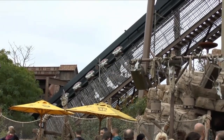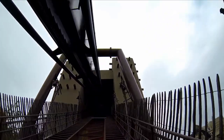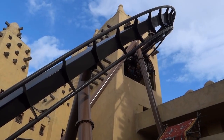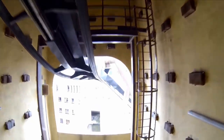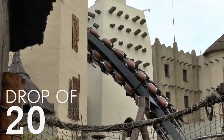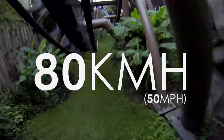Riders start their journey climbing the lift hill, which reaches its peak within a large themed building. Several theming elements can be found along the lift, as well as inside the building itself. At the top of the climb, the ride measures 26 metres high. Exiting the classic B&M pre-drop, the train banks right and enters an even greater drop of 27 metres.